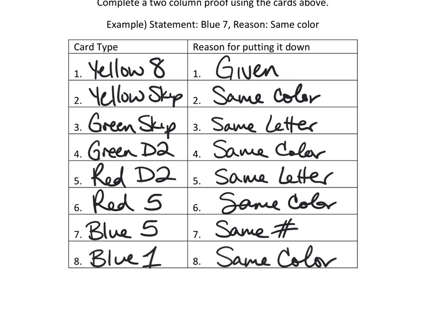So do you see how every time you make a statement or a card type, you then tell me a reason for why we were able to pick that card type? That is called a proof. And that's what we're going to be working with today. We're going to be doing algebraic proofs, not geometry proofs. But that's what our notes are about today.